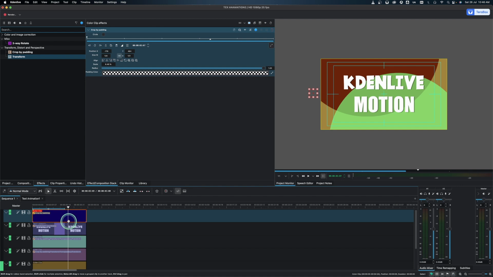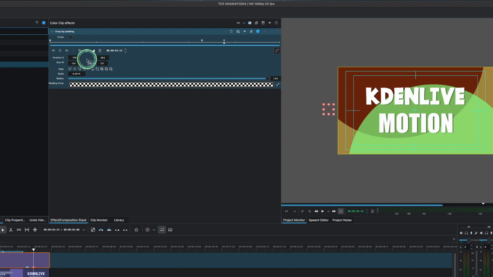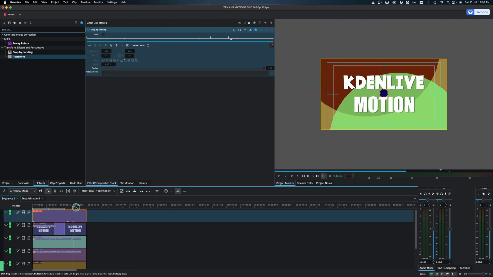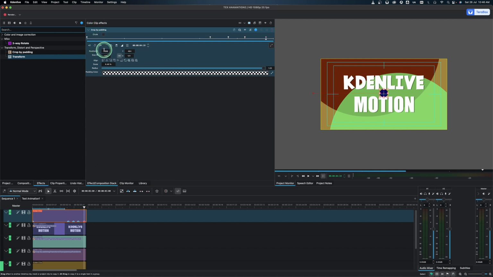Okay, so from here, we're going to add a keyframe, move from here, add another keyframe, and from the X position, we move this out into the center, which is this one. So just click and drag and you can see it moves all the way out to the center. From the center, we move the playhead a little bit here, add another keyframe, and then move it to the end of the clip, almost there, add another keyframe, and then increase the size of the width and the height.